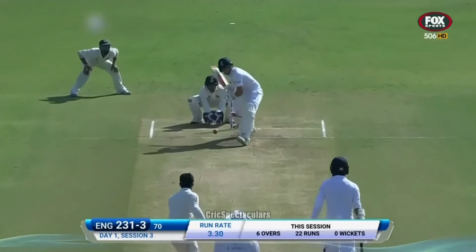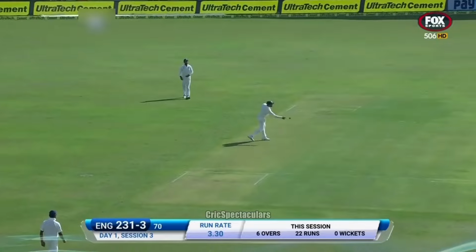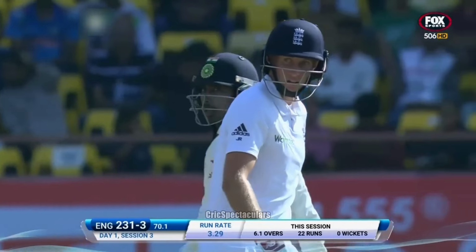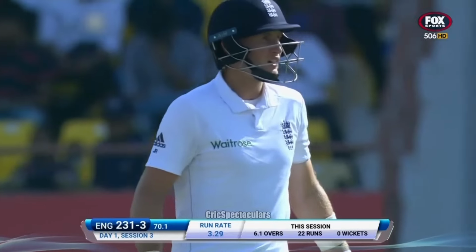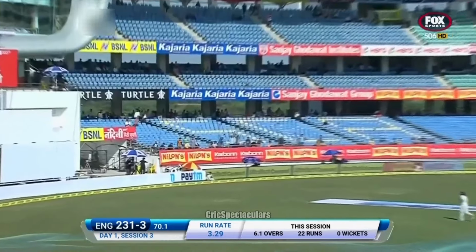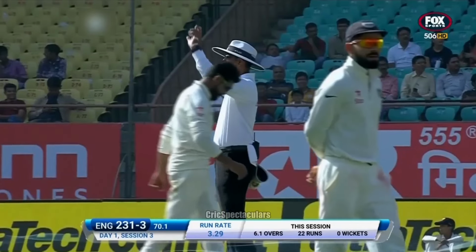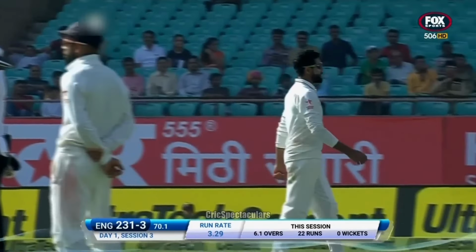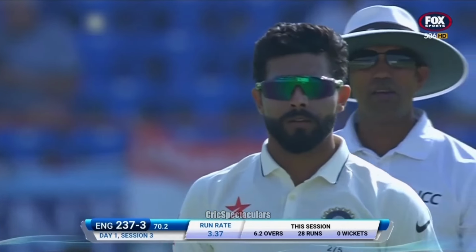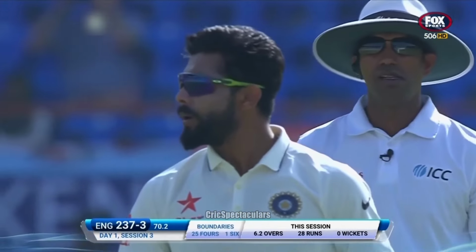Ambidextrous. Kevin Pietersen with his switch hit going from right-handed to left-handed. Hard enough doing it one way around, doing it the other way around, now impossible. I think the game hasn't happened as much, but there are signs. It's gone aerial. He's got a lot of distance as well. So that's a six from Joe Root. Celebrating now the fact that he's got 100. And what a beautiful shot. Look at the way he's used his feet.